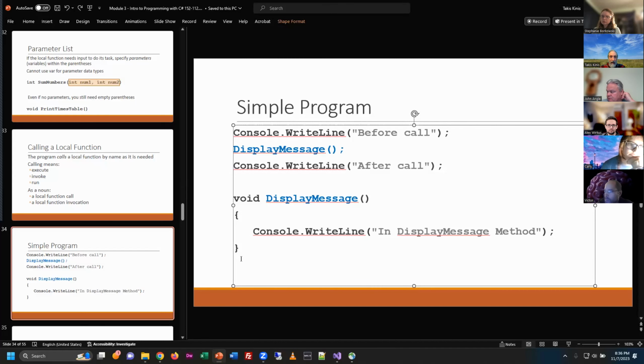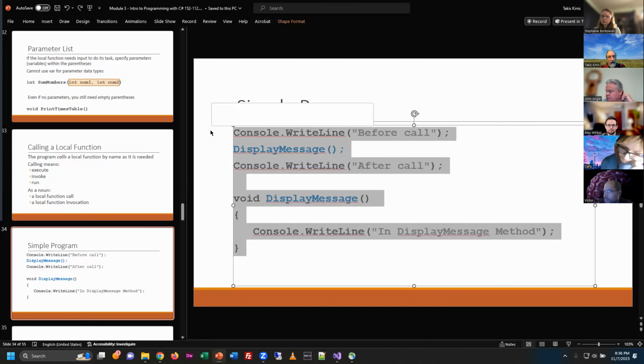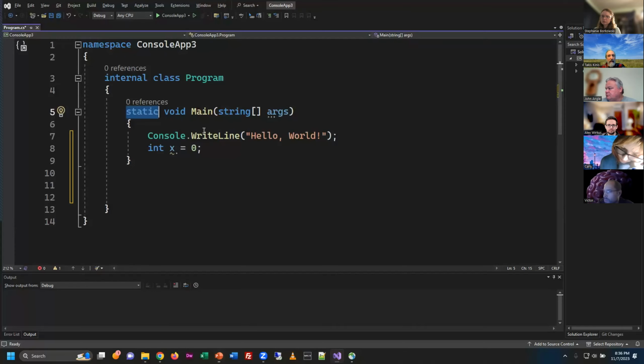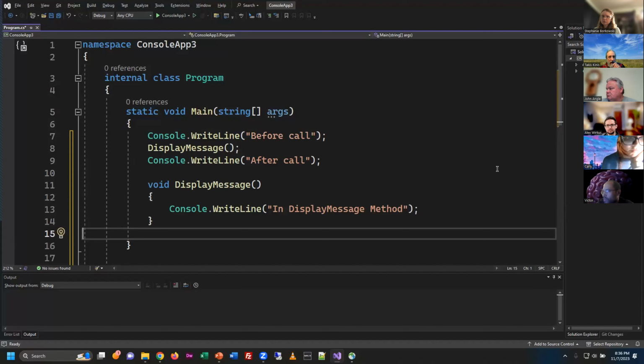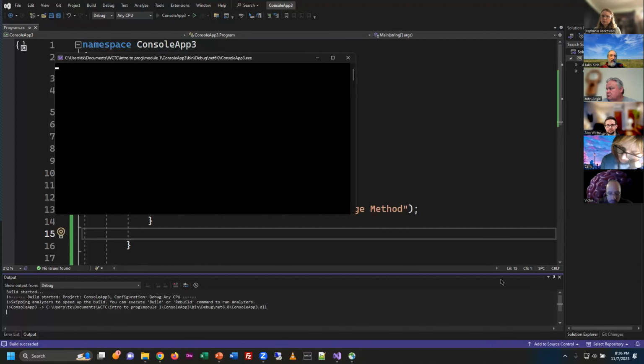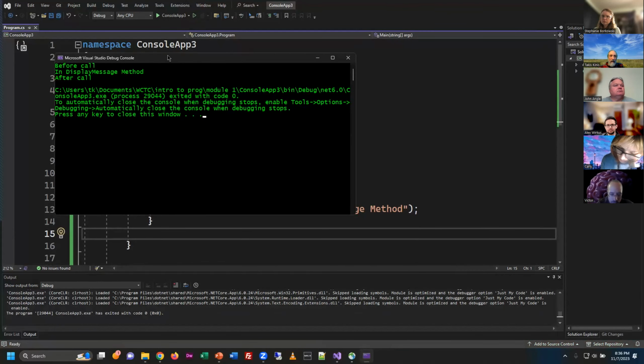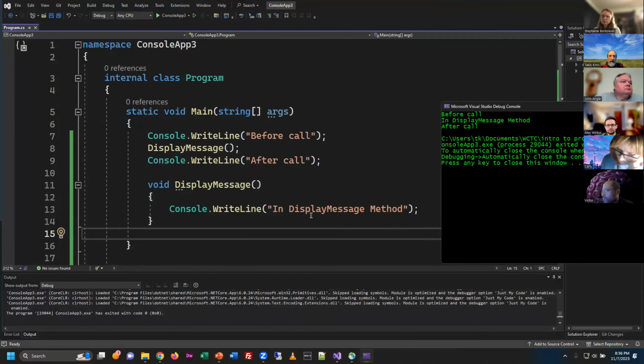and then comes back up here and executes the next statement. So if I were to take this code, and you know what, let's just actually do it. Let's put it inside here. I'll just paste it in. Let's run it. And then you should see before call, in display message method, after call.